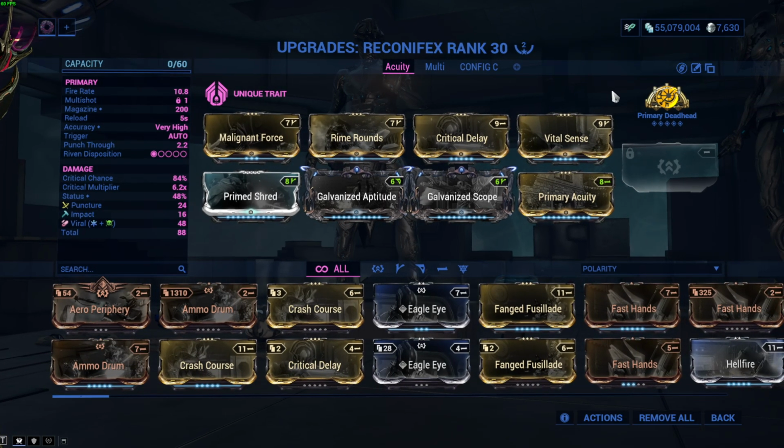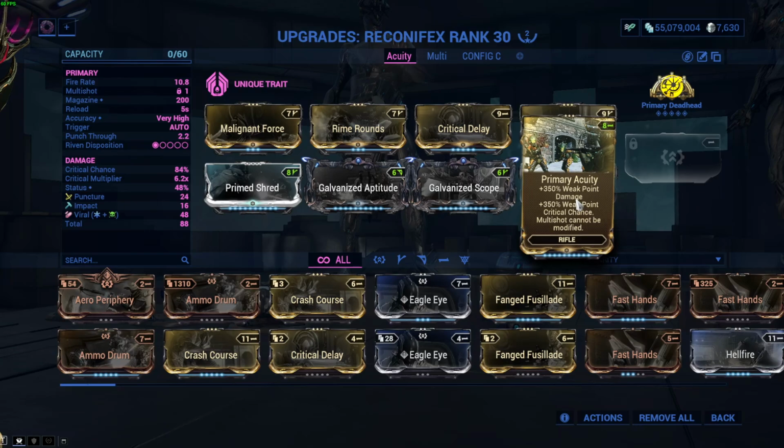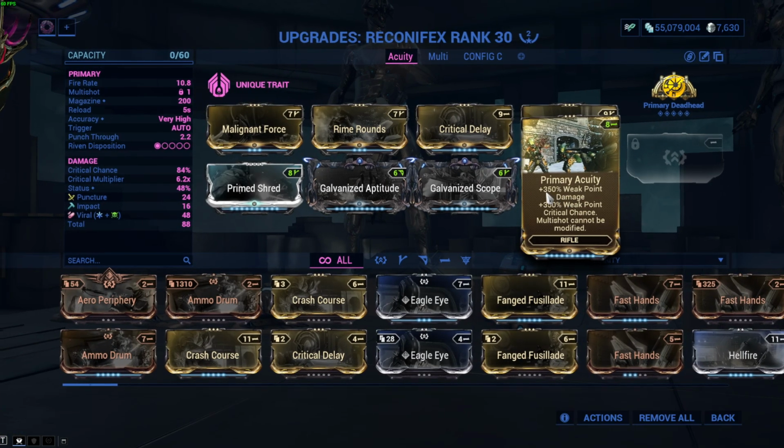So the primary security is a brand new mod. What it does is gives you a lot of weak point damage and weak point critical chance, but multi-shot cannot be modified. So remove all the multi-shot and shoot enemies in the head, and you do a lot more damage and you will crit all the time.